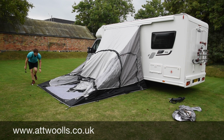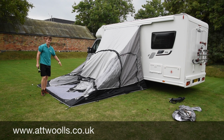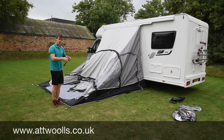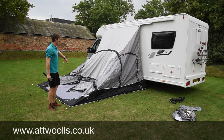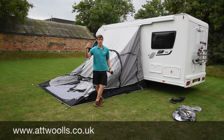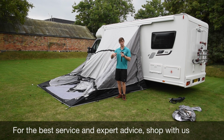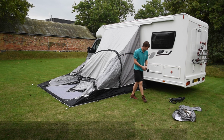Now a thing to just make note of is the fact the door is left open. Really this is to allow air inside the awning, so when you start pumping it up, it's not going to be fighting itself like a vacuum. So any doors you can leave open initially to peg it up, is better. Again, it just creates less resistance. Once we've actually got it up and come to peg it out afterwards, then we'll shut the doors up, just make sure it's all nice and tight really.